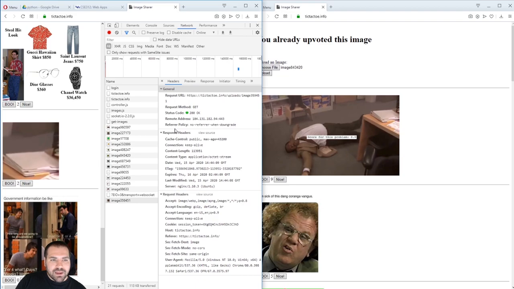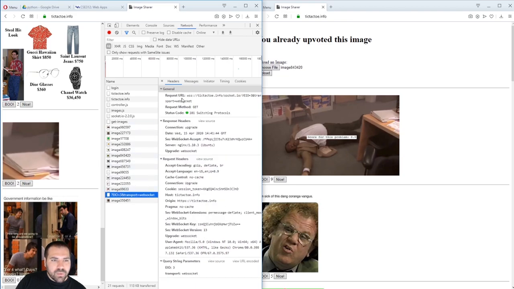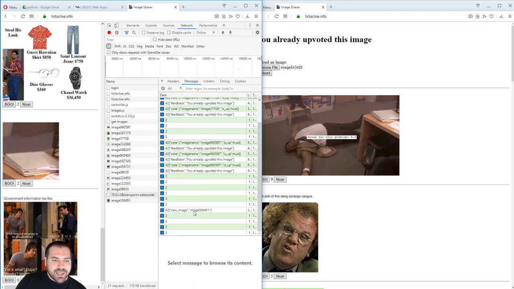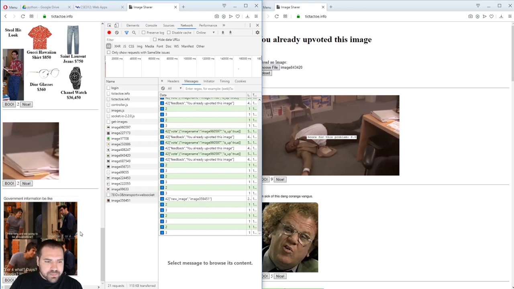So we get quite a bit going on when a new message is uploaded. We get that message over the WebSocket. The JavaScript runs, adds it to the page, and then the browser makes another AJAX call to request that resource, to get that image.